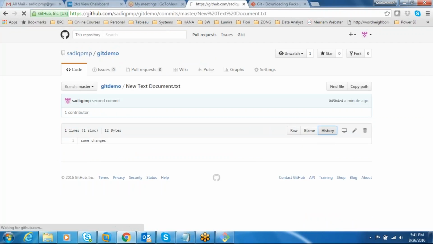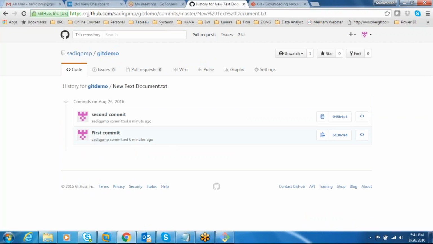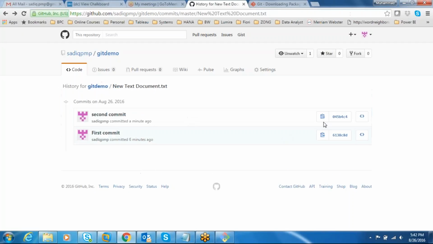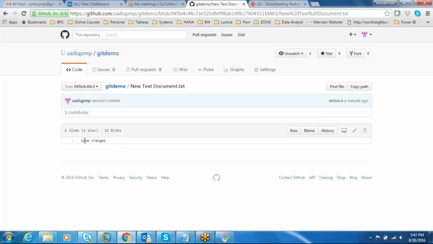Go to history. You see here the first commit, the second commit, and if you want to see the contents, you can click here. Nothing here. So go back, go to the second commit. So you see some changes.